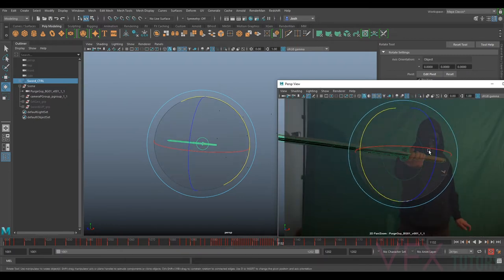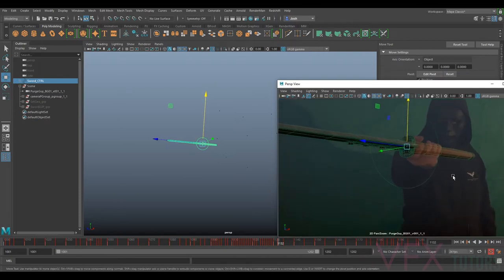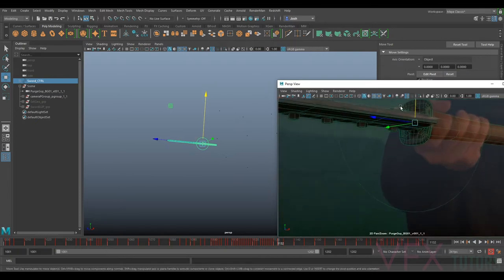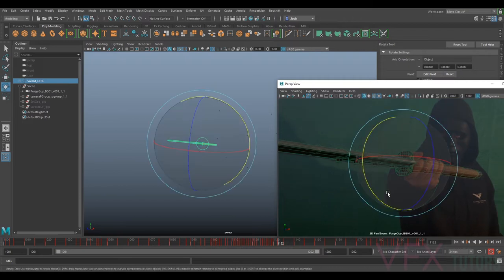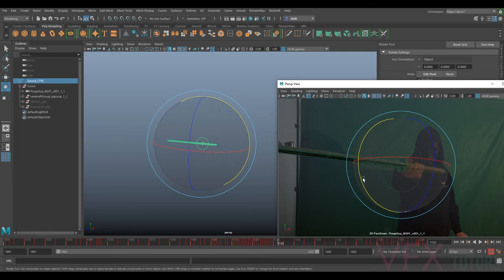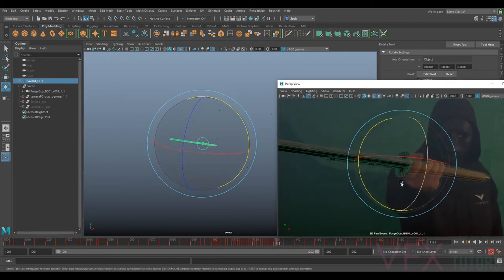So, if you've been following this entire series of the sword and the purge guy, you should be able to build the sword from all of that, because all the images are free at the start. But on my Patreon page, I give all my pre-built geo as well, so you can skip some of the tutorials if you've already done it.